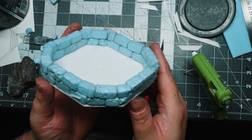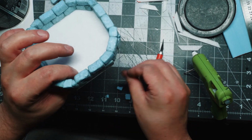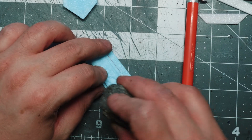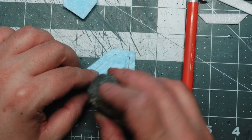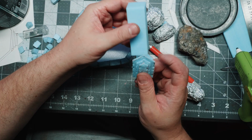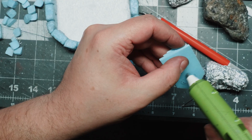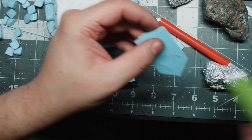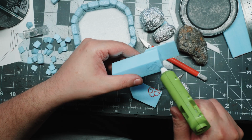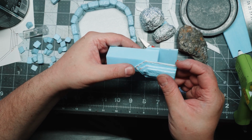Once I had the shape in place, I started texturing these triangle thingamajigs. And you can see there that the pillar is approximately 1 × 1 inches in width. So I'm just hot gluing in a piece of these onto, I think this is the bottom. Now you might wonder, why am I doing that? I'm going to actually use the bottom for the top part.